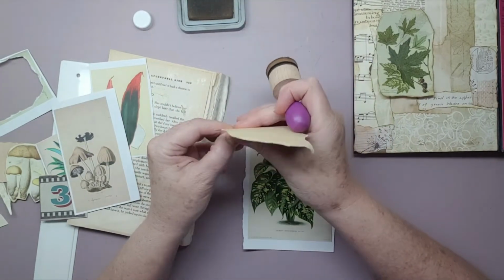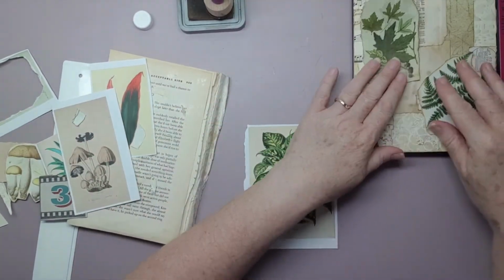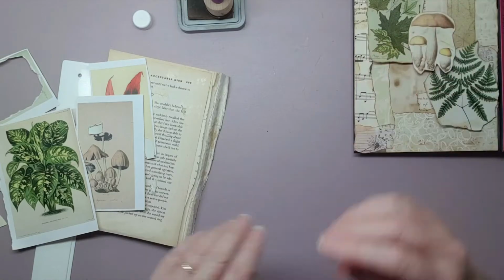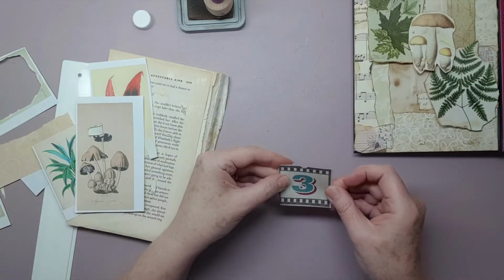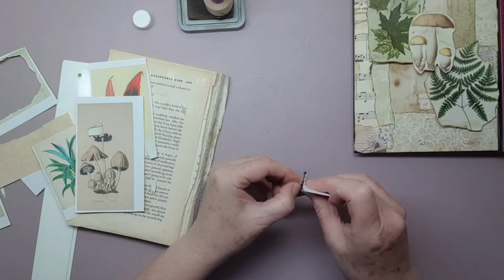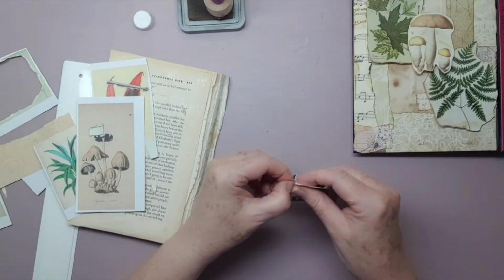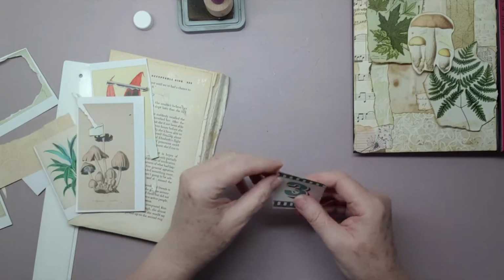I'm actually going to, I think, take that off completely. That looks silly. So we've got that and that, different colours, and we have lovely mushroom here. And got sort of number which looks like a piece of film, which might not look much by the time I finished.